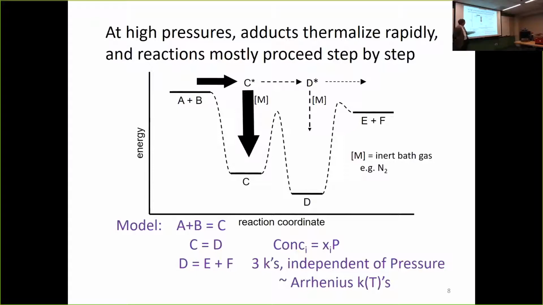So in this limit, I can forget about this, and I just write my old-fashioned favorite Chemkin-type reactions: A plus B goes to C, and then maybe the C stays here for a while, and then it comes back up and goes over the barrier, so C goes to D, and the same thing can happen with D. You can go to E plus F. And so I end up with 3 rate coefficients for these 3 reactions. That's all I got. And each of them is just a function of temperature, if I'm in this high pressure limit. And typically they're approximately Arrhenius, and everything's simple.